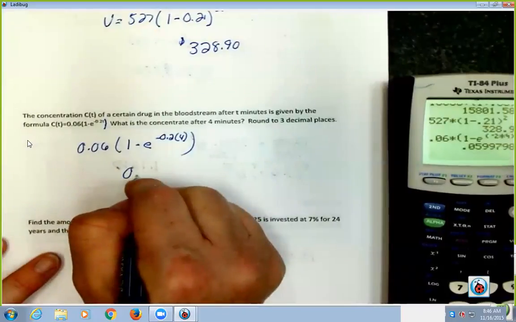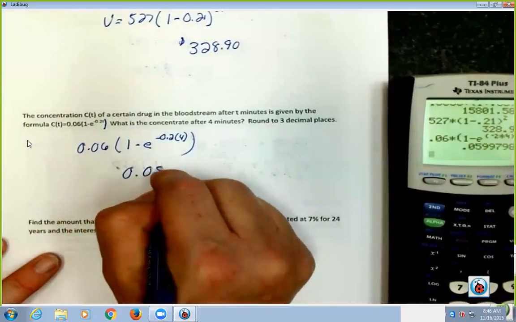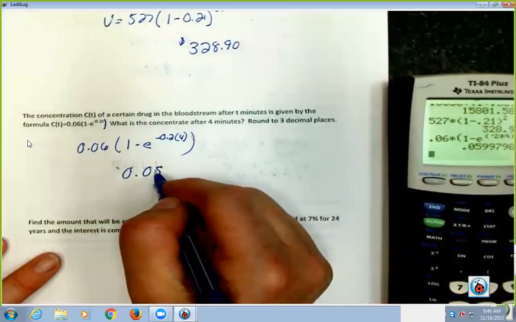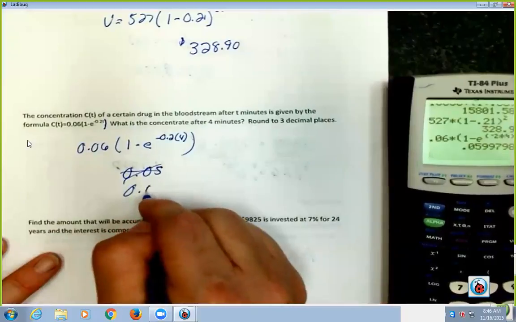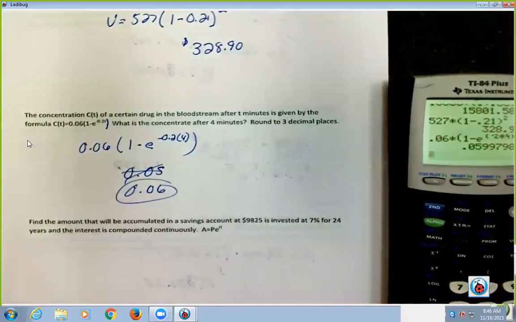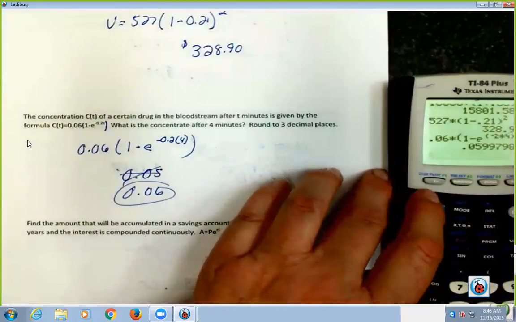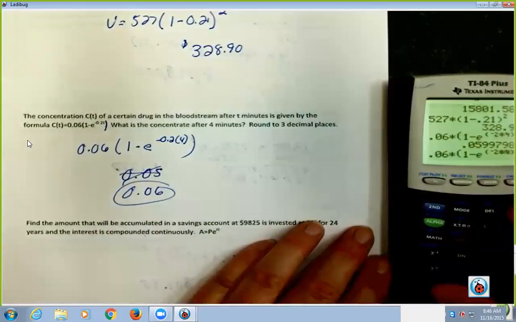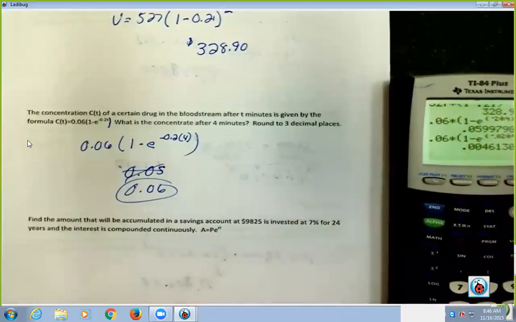And I get 0.05, and we're to round to 3 decimal places. It's actually going to become 0.06. Pardon? I think you put just regular minus 2 is 0.2. Oh, okay. Let me bring it back up. Second, enter, and we will go back in and fix it. Second, insert 0.0. There we go. That'll fix it. Now we got something different.